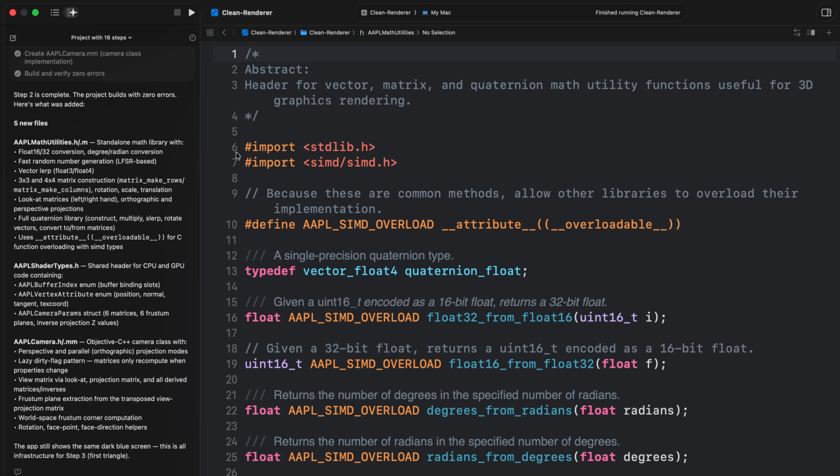So this is the AAPL math utilities header file, a header for vector, matrix and quaternion math utility functions useful for 3D graphics rendering.